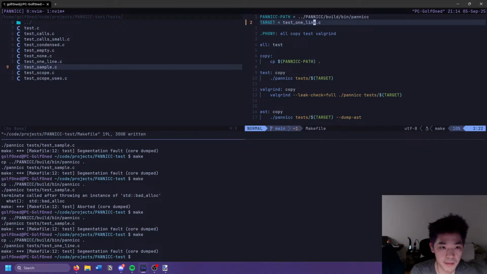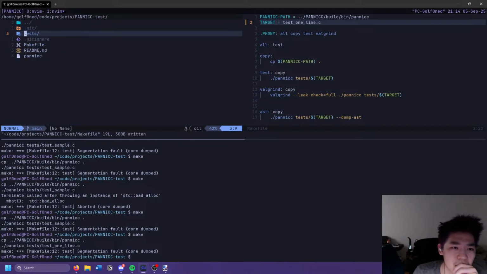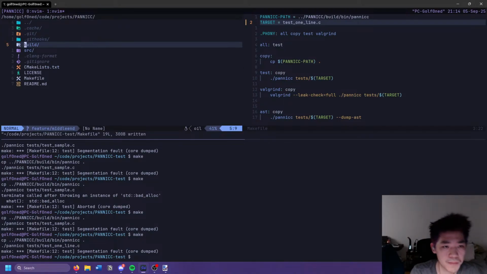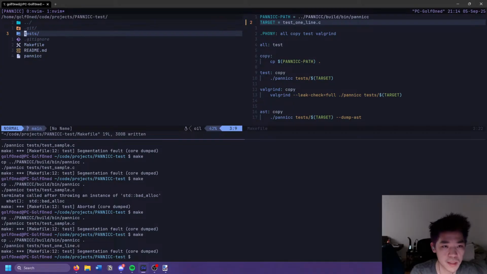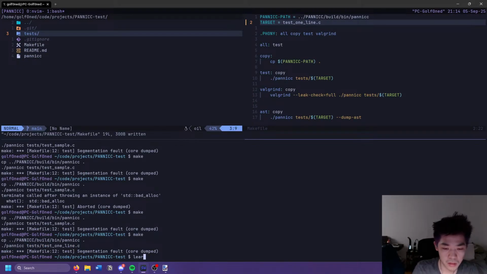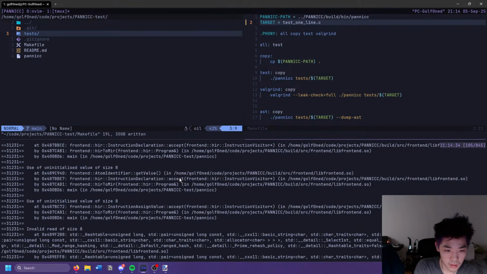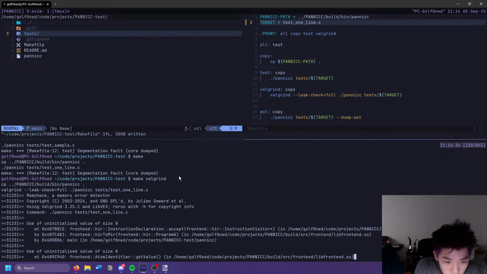Okay, well, so that's seg faulting now. Wait, what the hell? Okay, let's keep this here. Make val grind. Uninitialized value.